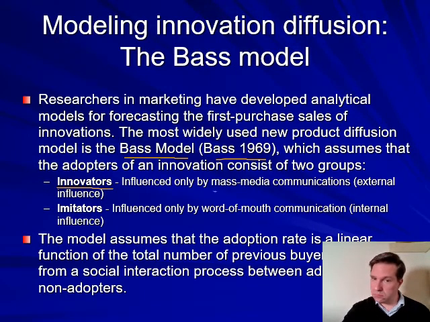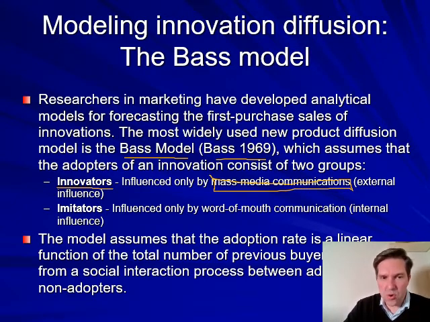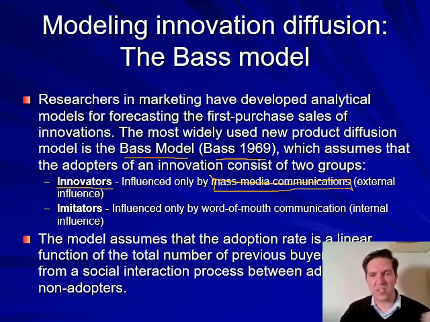So for example, they see a commercial about a new electric car. An electric car that has a range of over 200 miles, which is like, wow, mind blown. In 2000, electric cars had a range of about 20 miles, not even 20 miles. And suddenly we go to 300. So you hear about this maybe through mass media. Maybe you see a post of Elon Musk with his new Tesla Roadster, which is the first car that they launched. And you get excited about it. Then you are an innovator. You're willing to take a risk and jump in.